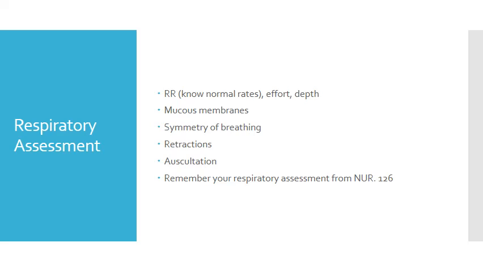Next, we want to look at our mucous membranes and skin, looking for any signs of cyanosis. Symmetry of breathing, retractions, nasal flaring could be signs of respiratory distress, so we'd want to look for that. And then we want to listen to lungs. We want to listen to all those lung fields: anterior, posterior, lateral, and if we hear anything irregular, making sure that we're specific about where we hear that when we document.